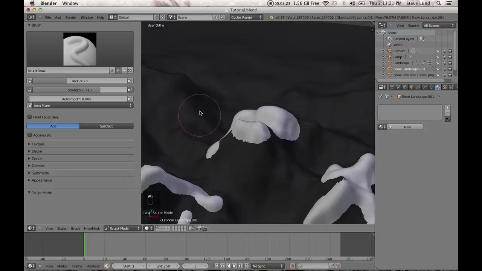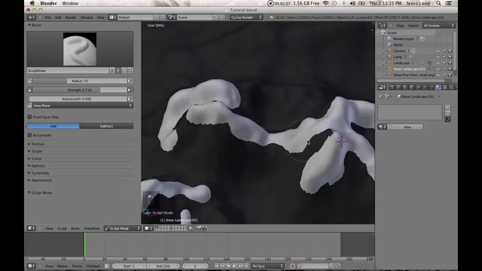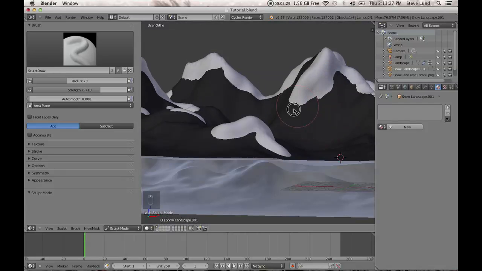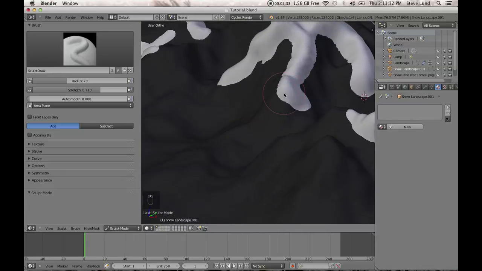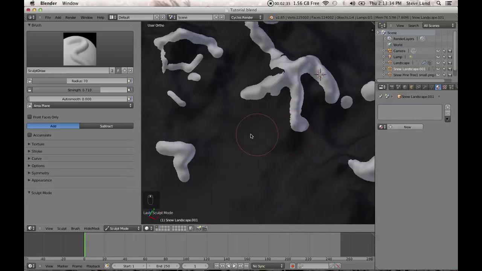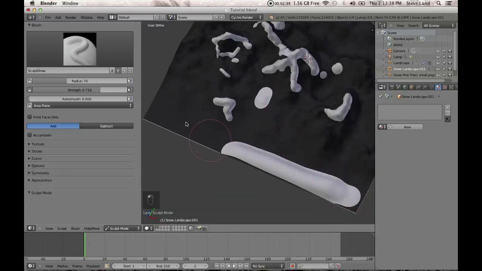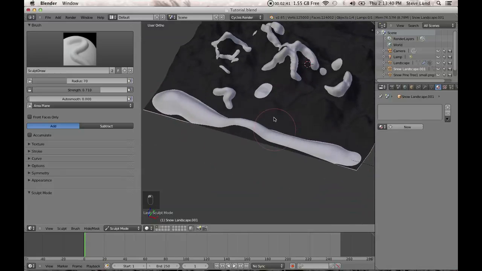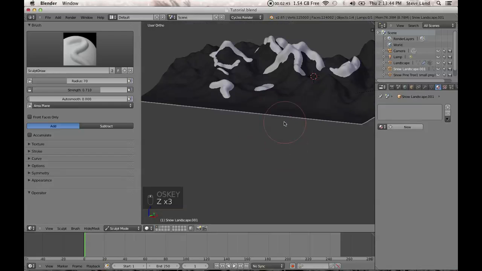So you want to have the snow running along higher grounds, and keeping these areas where it's more sheer clear. And then you want to also add snow along the base here, because whoops, you can see if you make your mesh too big along the edge, you'll get that.